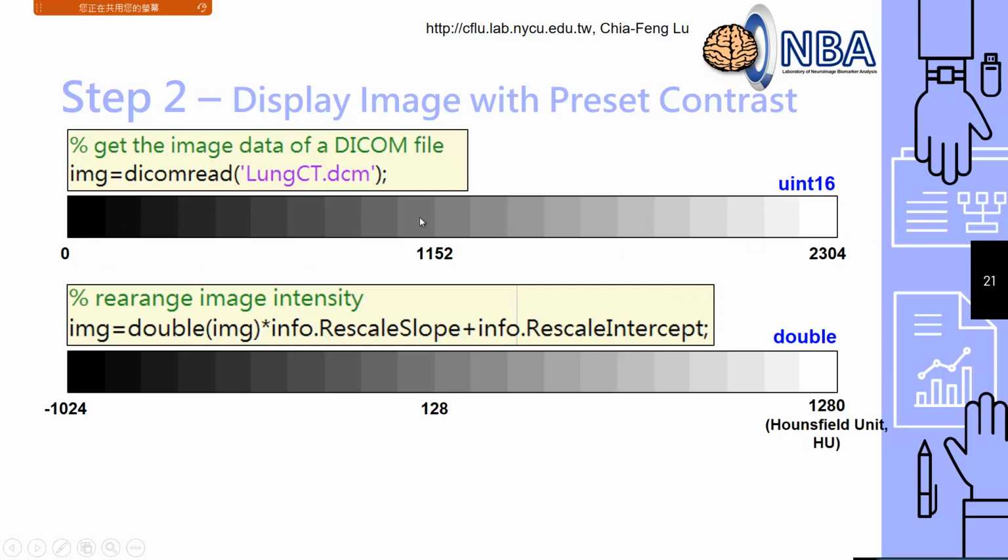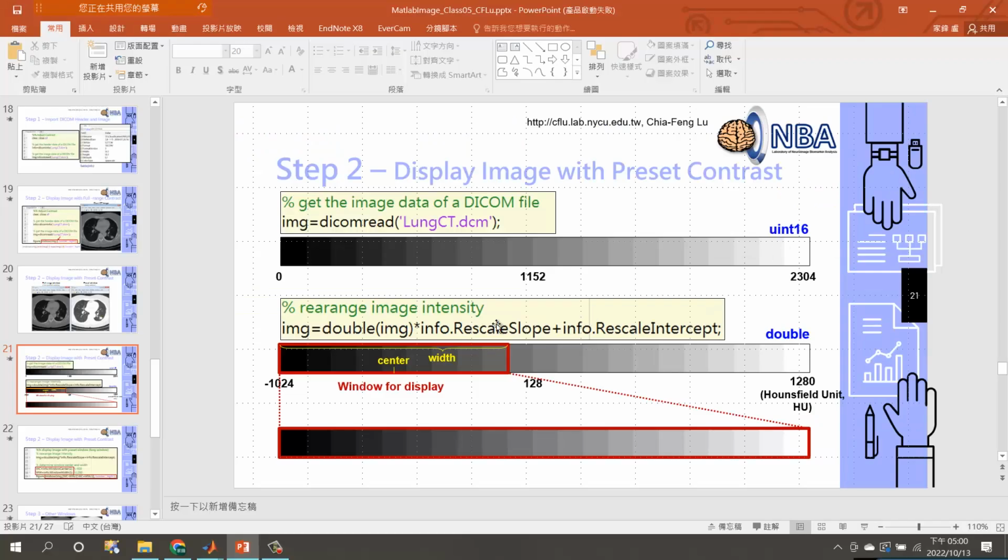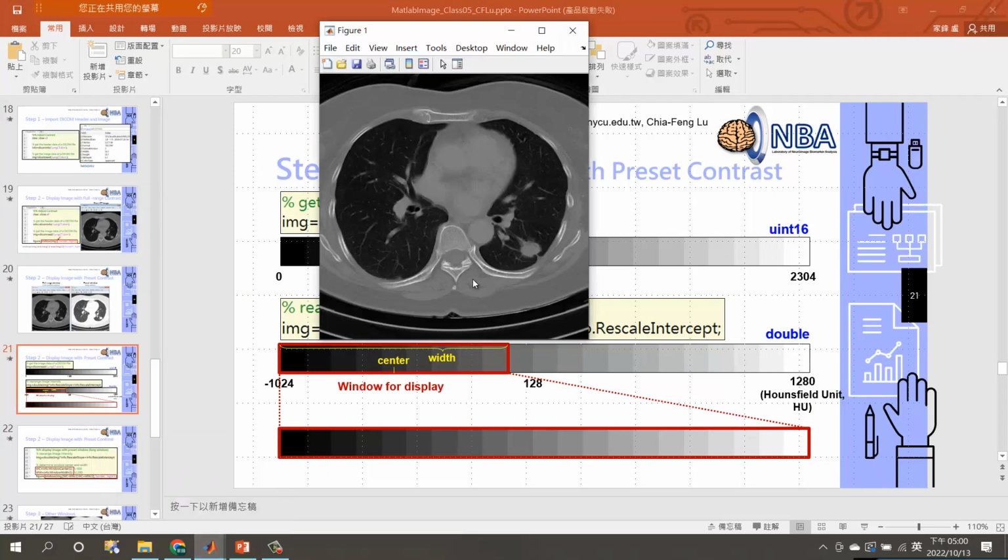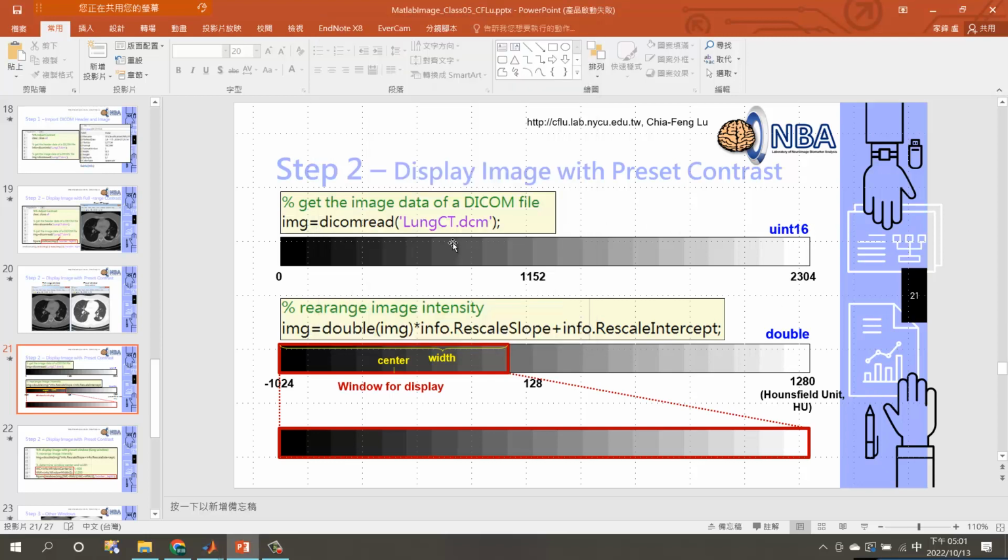We spend all the grayscale where all the values start from 0 to 2,304. That is what we can see right here. This is the so-called full range. We consider everything. We spend all the grayscales for all the values. But again, without focus, it may be very difficult to identify small regions within lungs.